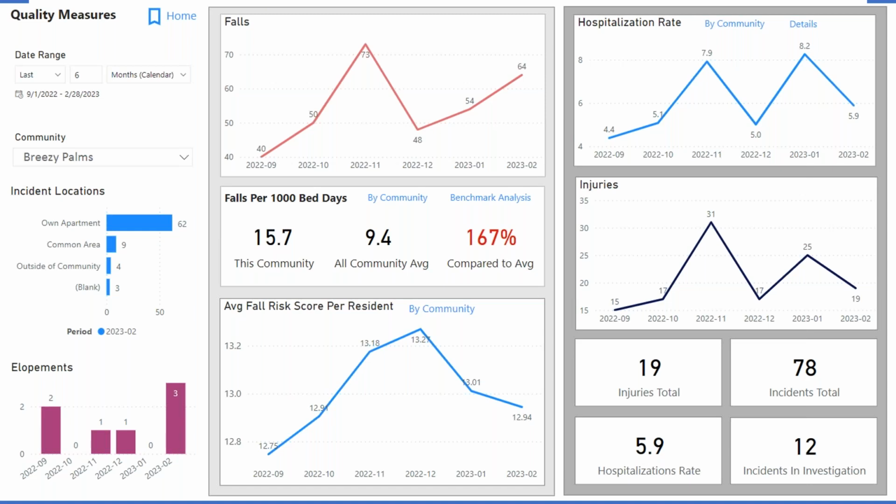Yeah, definitely. There's a lot of reports in Eldermark. There's maybe 200 reports. A lot of reports, people love them, but they have to go into it, and it's per community. So maybe they go in and look at the report, export it. They might put it in Excel and slice it and dice it.